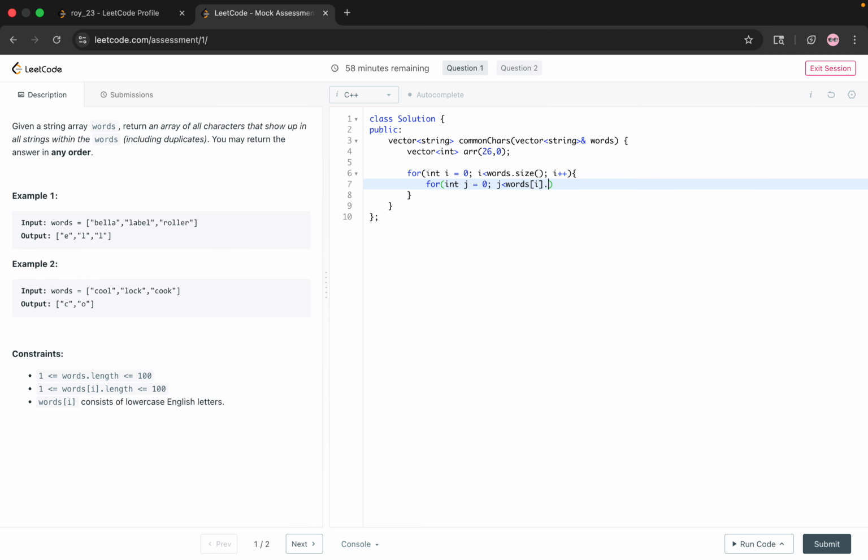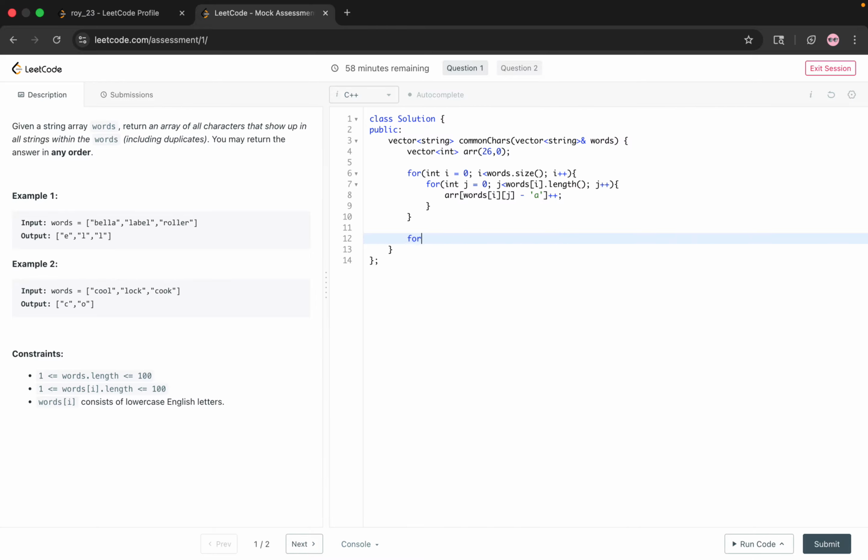So it's going to be words at i dot length, or size, j++. And then what I want to do is array at words at i and j minus 'a' plus plus, right?